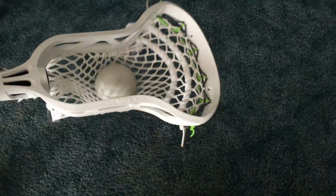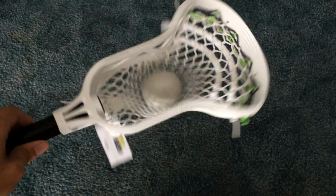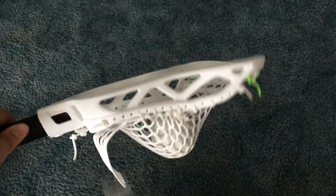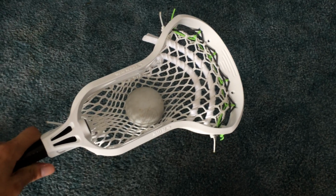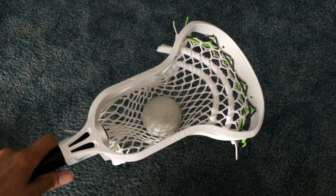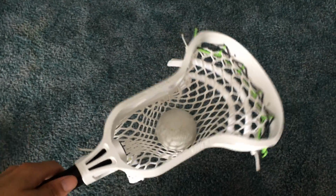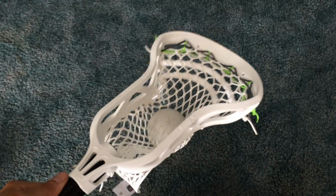But yeah, I do know that if you guys don't already know, this is based off of String King's mesh, but Otter is a little bit, should I say, a lot thinner. So depending on how you string it up, you could get more whip, you could get a lot more hold, different pockets. I mean, try them out. Try all different types of stuff.